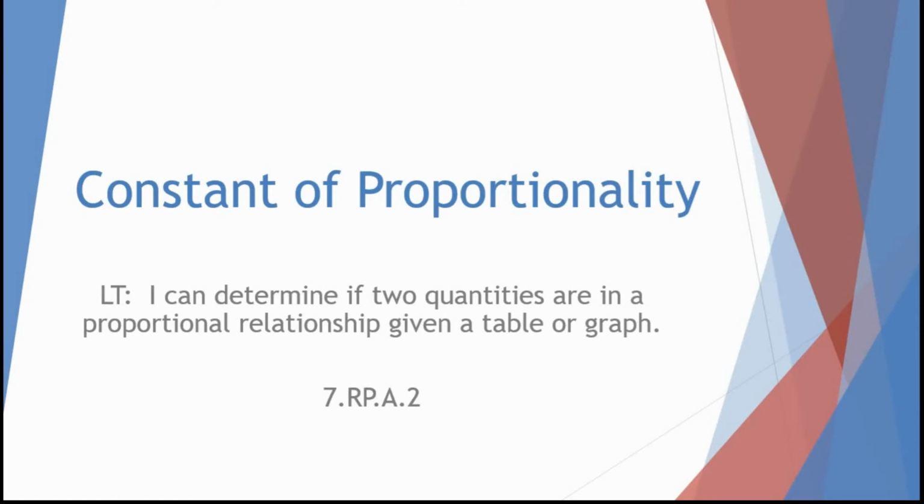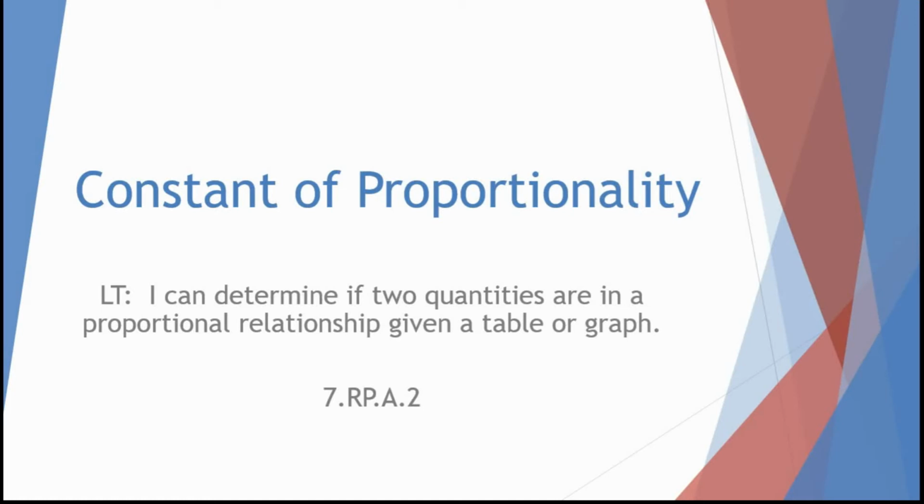All right, so today we're going to be talking about constant of proportionality. Basically, we introduced this a few days ago and we've been working on it a little bit, but I just want to refresh our memories on how we can find this with tables and graphs and how we can write that as an equation. So our learning target is: I can determine if two quantities are in a proportional relationship.